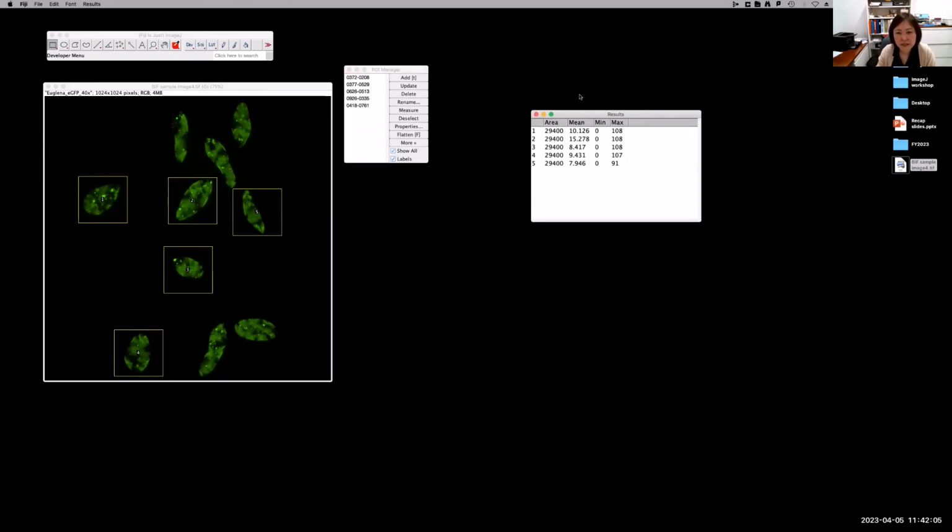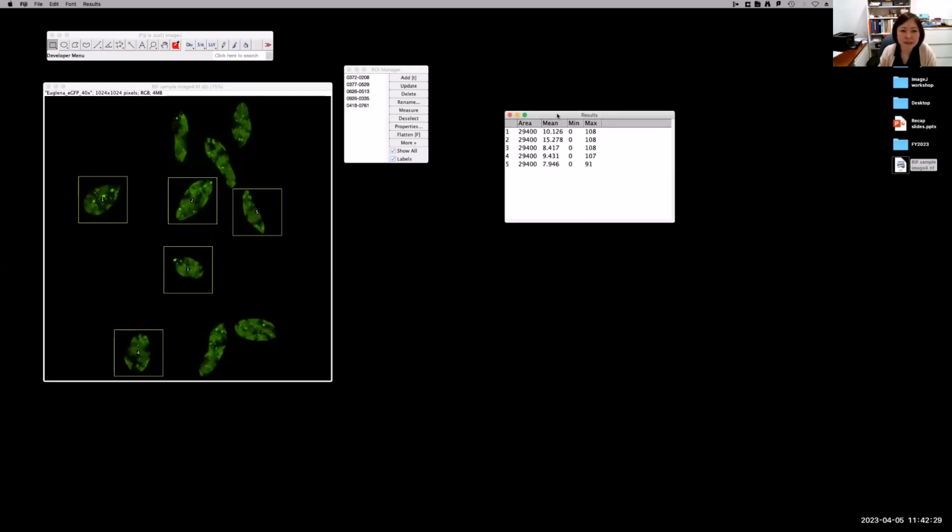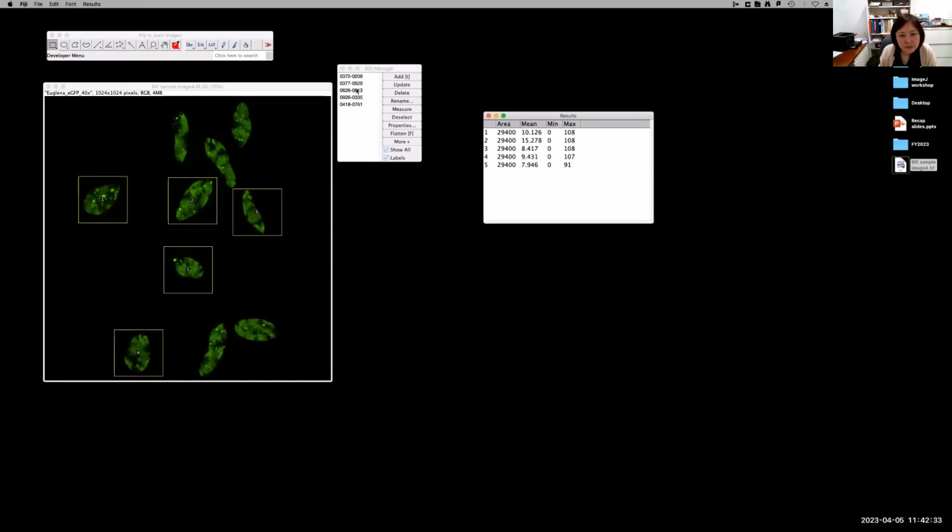Then you get the mean value of pixel intensities in the selected area. Because there are a lot of black pixels, the mean value is very low, but for max intensities, you can see the pixel intensities of each selected area. So that's ROI.